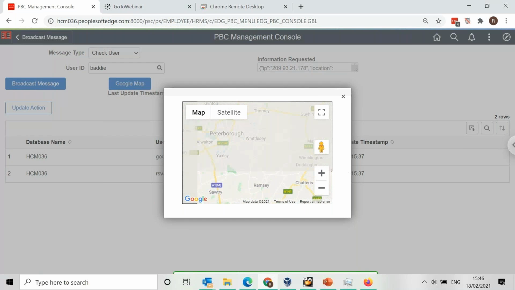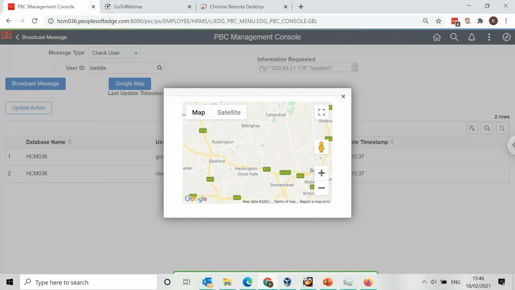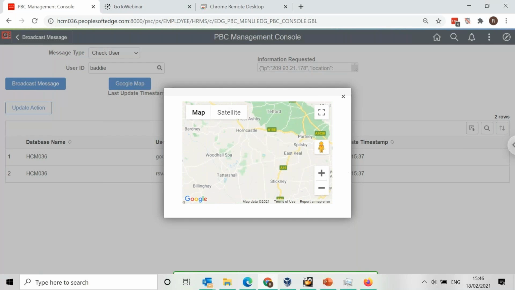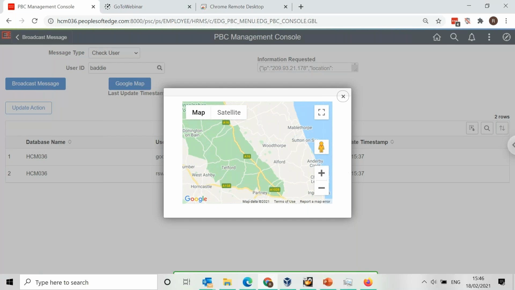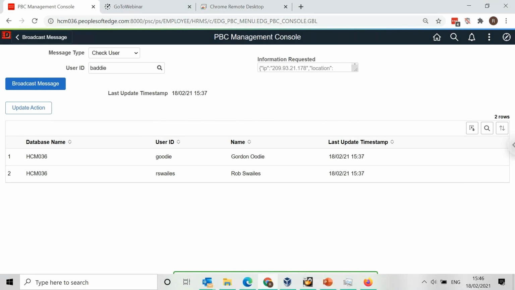But again, I'm just trying to show you the concept. Like everything, information is only as good as what you do with it. And if we can bring back information, we can enhance that information to really give us something that we can use.